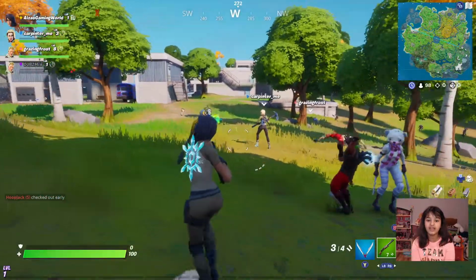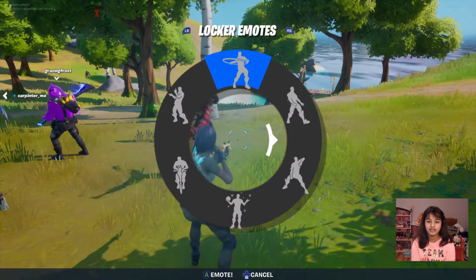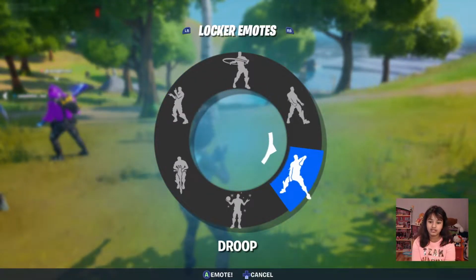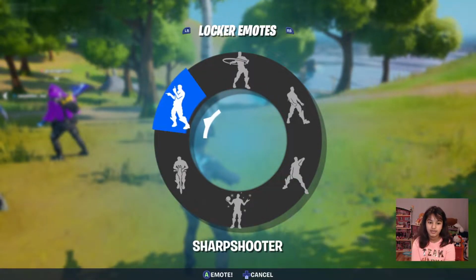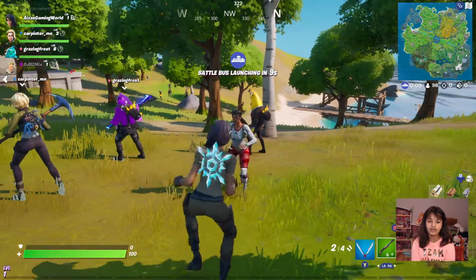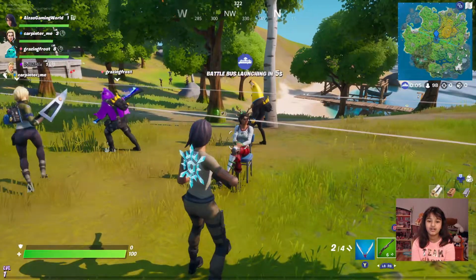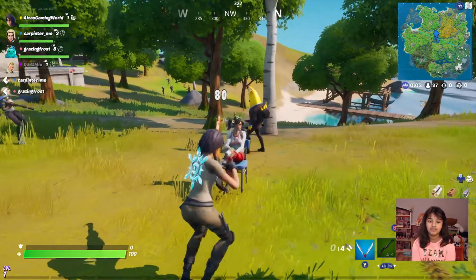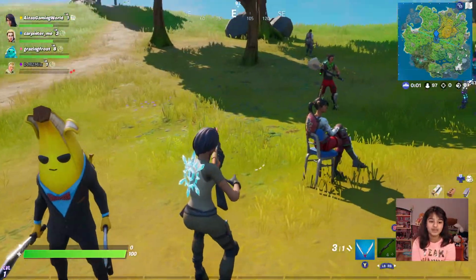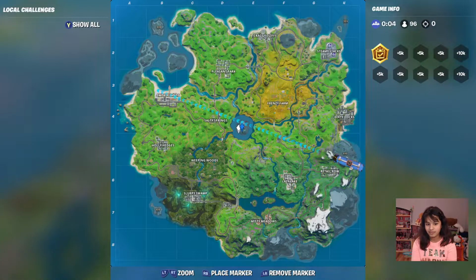Smack. So it's definitely upgraded. Boom. Wait, I gotta do some dances. Whoa, okay, that's different. That's different too. Woo! I'm sitting in a chair. Sorry. Oh my gosh, someone's an Agent Peely. Okay, here we are. Okay, the middle is something new.